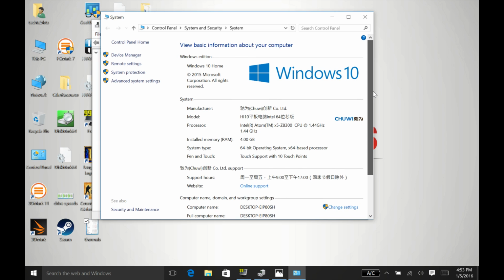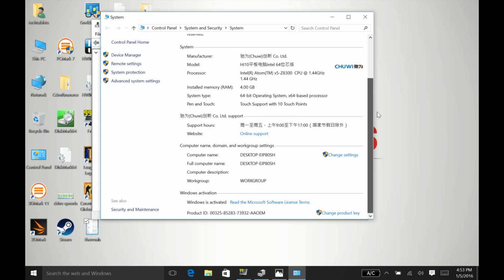How's that going to really help out? Well, you can probably multitask a little bit better having that RAM there, but it is only single channel RAM, so it's not particularly fast, but it will allow us to have more tabs open in Chrome to run other applications and programs and things all at the same time. Should be a little bit smoother, and the fact that it is 64-bit, well, you can run 64-bit apps, which you can't do on other models that only run 32-bit.